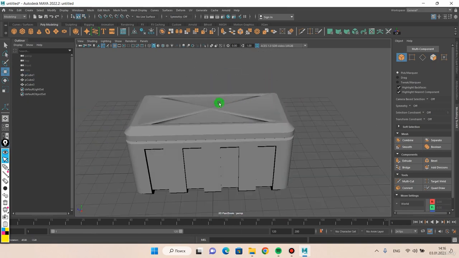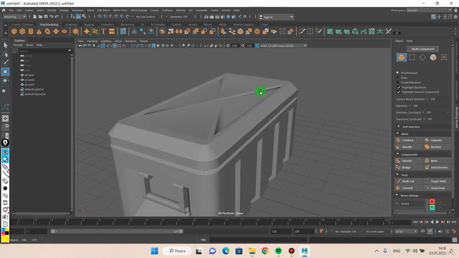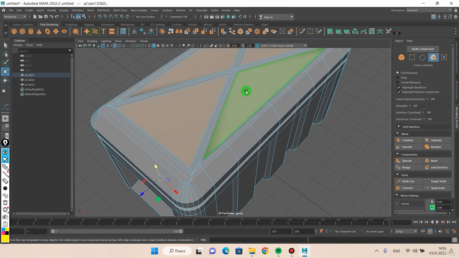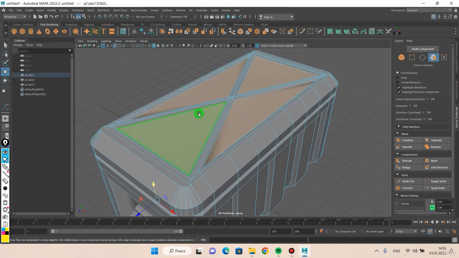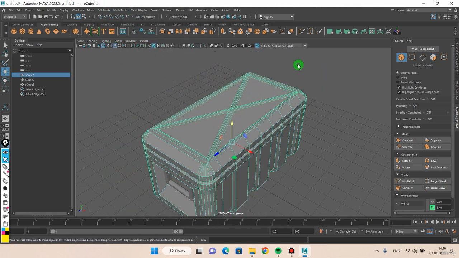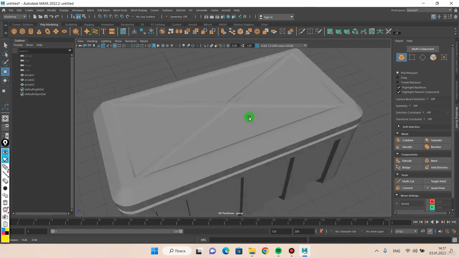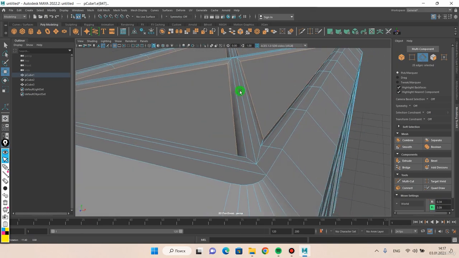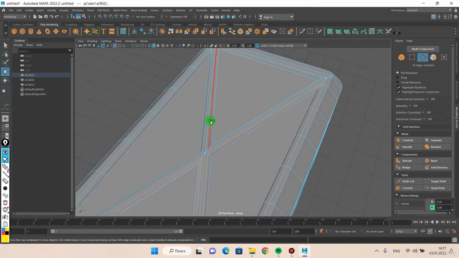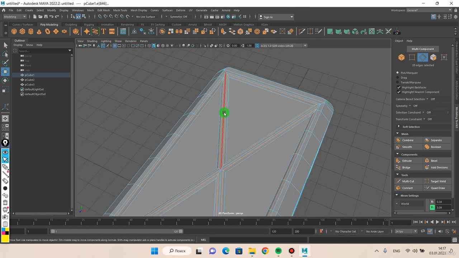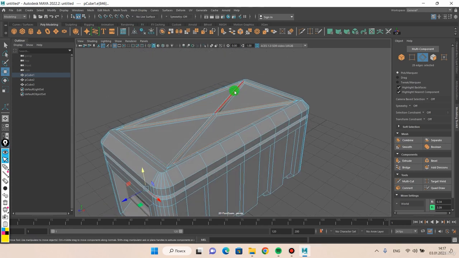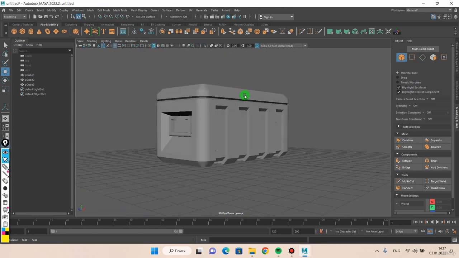Okay, so right now we can just make extrusion inside, and you can see our shading is not looking good right now. That means that we will need to add bevels, or we will need to add sharp edges. I mean hard edges. And right now when we add these hard edges, everything's starting to look good. And we will also need to add these hard edges on the outside perimeter of the polygons. Okay, now it looks kind of logical.